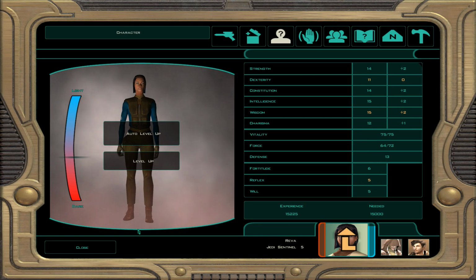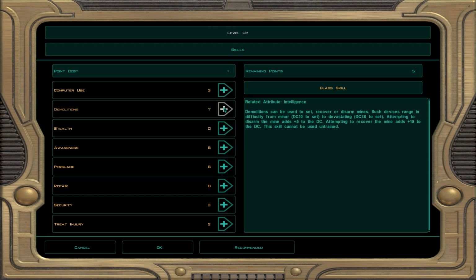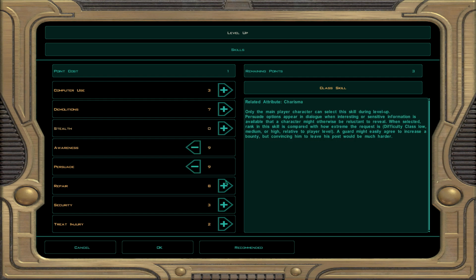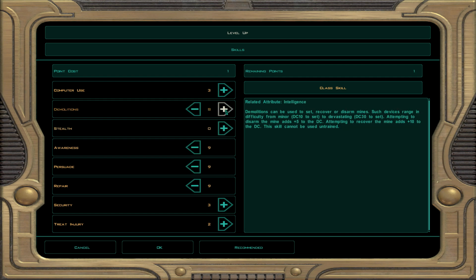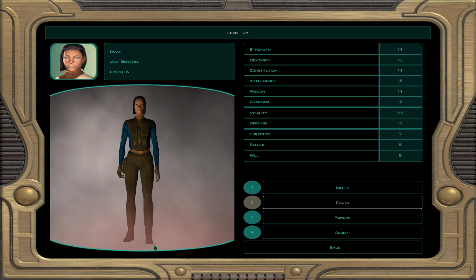Now we get our Jedi Sentinel to level 6. So let's go ahead and do it. As for skills, let's go ahead and max out awareness, persuade, repair, and of course, I think, yeah, demolition. Well, we'll just leave the rest of the points for now, and that should definitely do it.